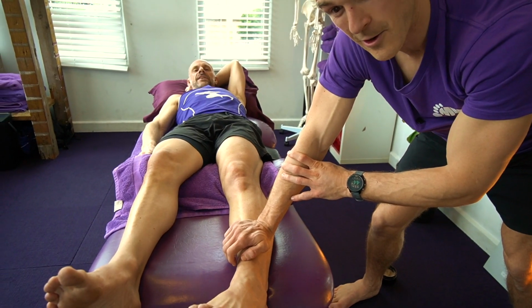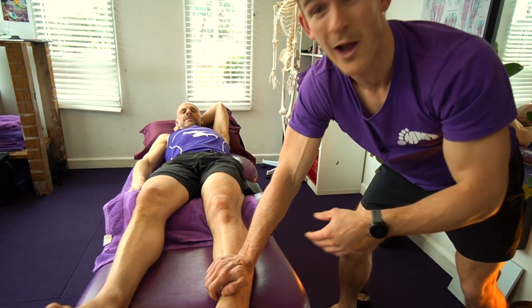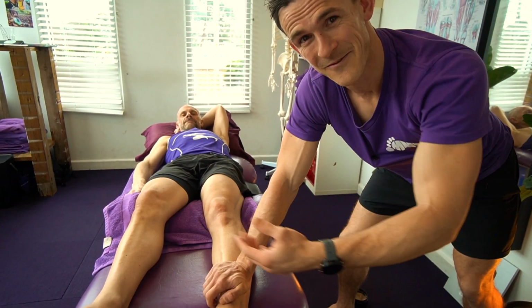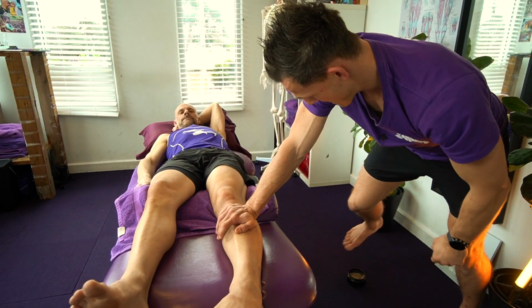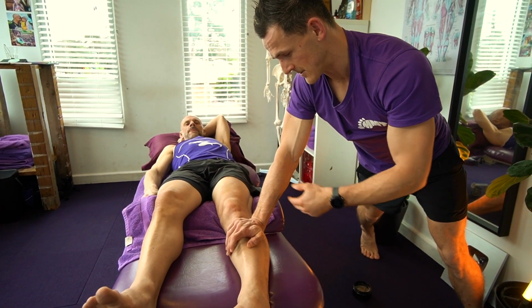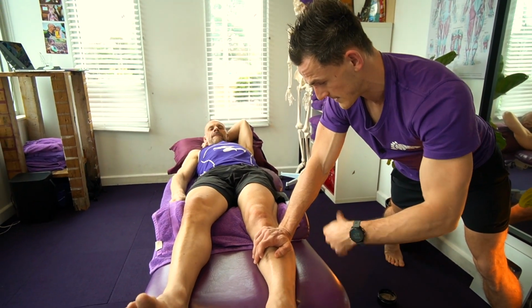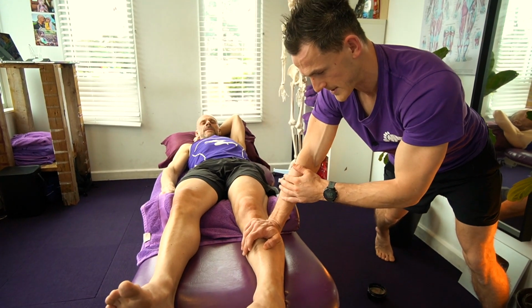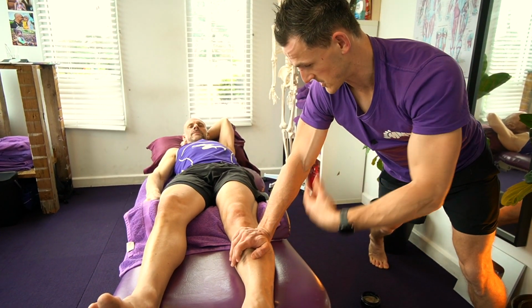It's like your car. You don't wait for your car to break down and then get it fixed. You take it in for regular service. Well, some of you might, but ideally you take it in for regular services before anything happens, because it's less expensive and it's a better outcome to prevent something than have to fix it. So similar type of thing with the body. As Ninja said in previous videos, there's no harm in getting preventative treatment. It's just servicing the body.